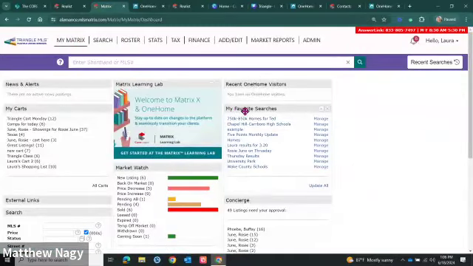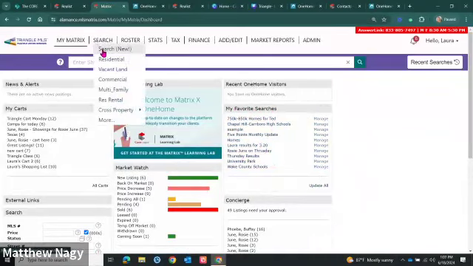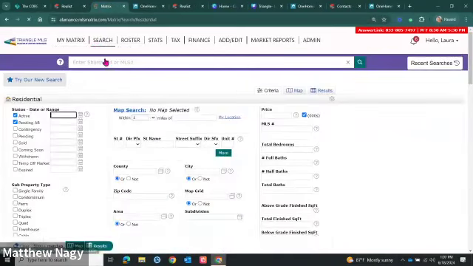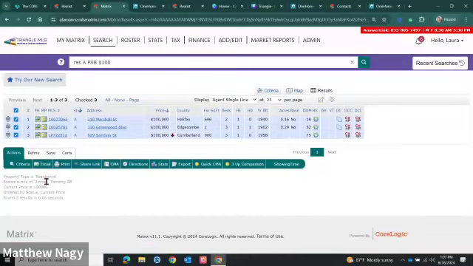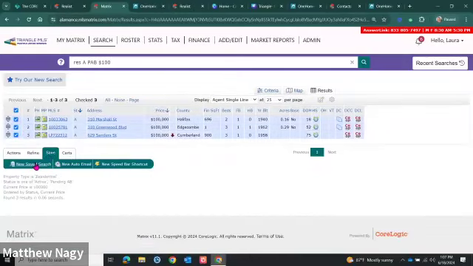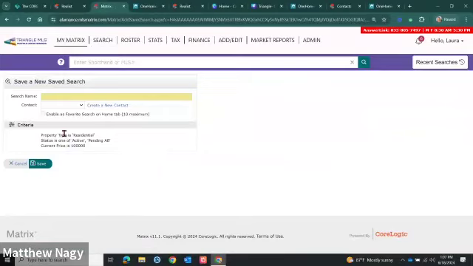Okay, so you're asking for my favorite searches, how do I get them to be displayed here? What you would do is make a new search. Anytime you have your search and get your results here, when you're saving that as a new saved search and you want it on your dashboard, you're gonna click... Oh, I have too many. You can only have up to 10, but you're gonna click enable as a favorite search on home tab.